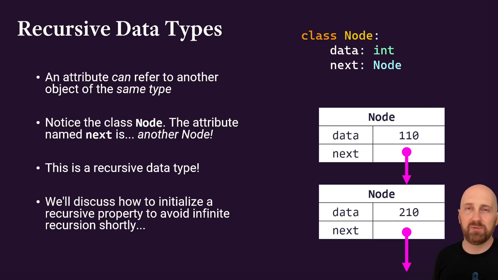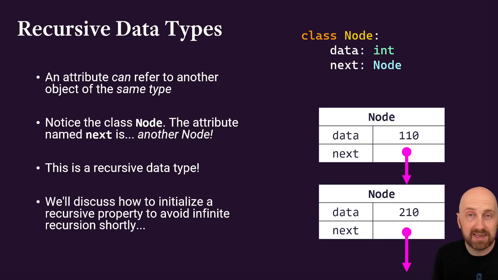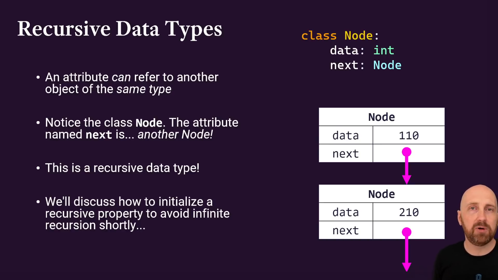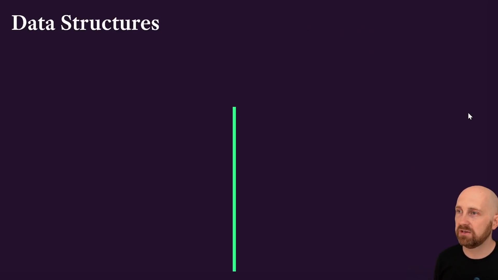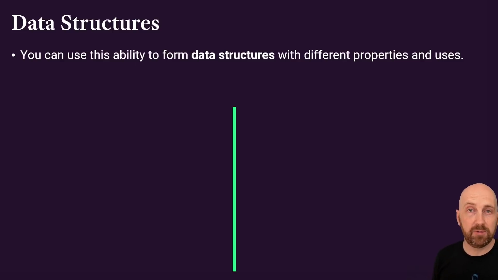At some point we need to know: how do we stop this from being an infinitely recursive data type? How do we know when it ends if a next always has to be another node? We don't yet have the answer to that, but before we worry ourselves on that, let's think about recursive data structures more generally and then go play with how we can terminate a recursive data structure in our code.